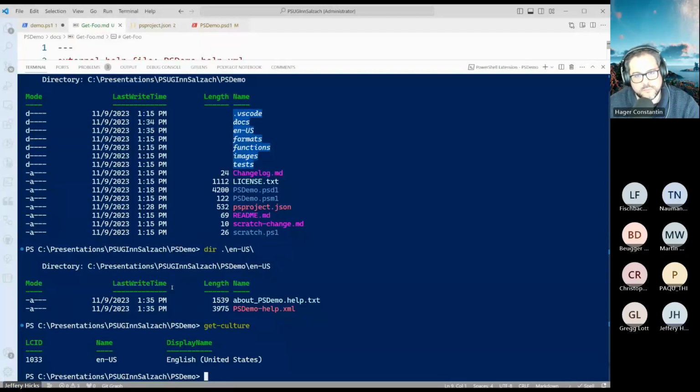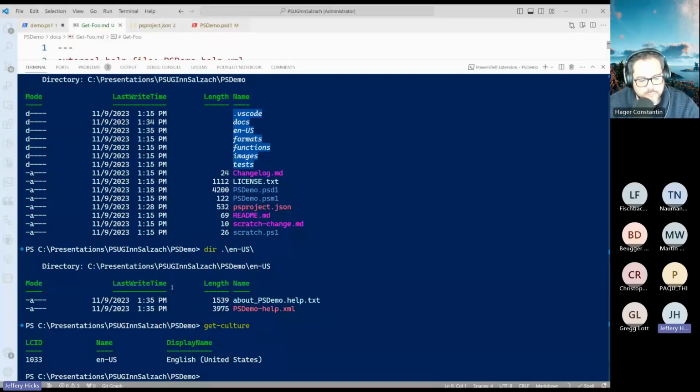So if I were, for example, to create a German version of the help documents and you import the module, as long as your culture is DE-DE, when you go to get help, you'll get the German help and not the English help. So that's a great thing about Platypus if, again, you happen to have a need to localize help content.